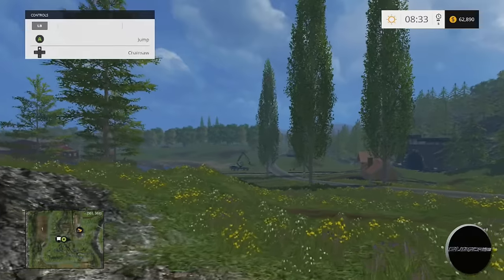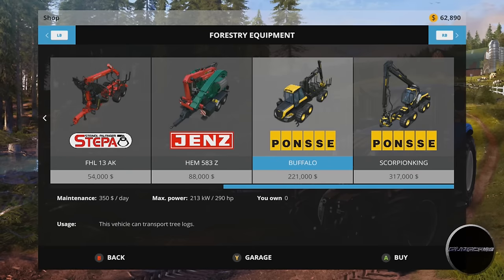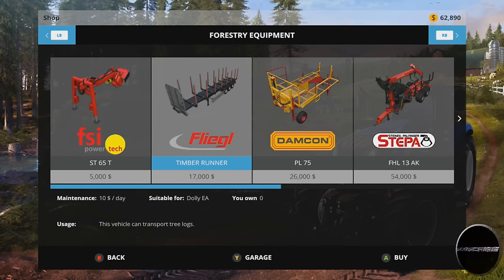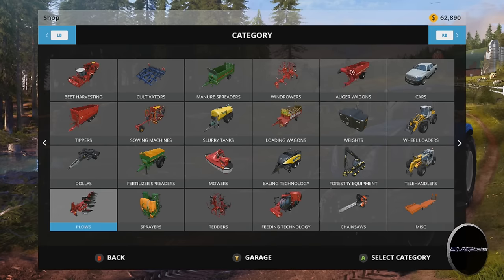And please don't waste money on buying any of the other forestry equipment. Do not buy the buffalo. Obviously, you want to get yourself the stump thing to get rid of the tree stumps. So you'll need to buy that and get yourself a good tractor, one of the beginning ones. You can always buy them back. And then obviously get yourself a timber runner once you've deforested the area, and then get yourself a truck, and then like that you can go all over and just cut them down.